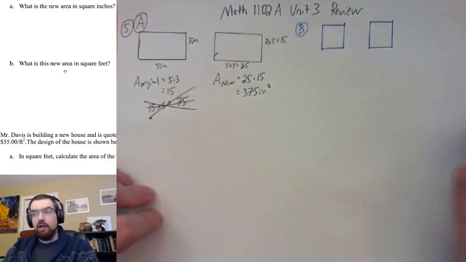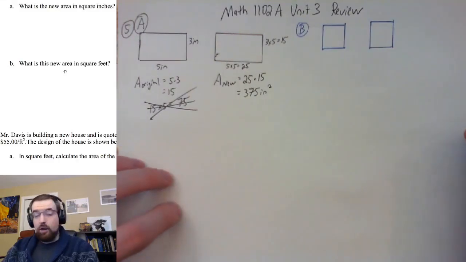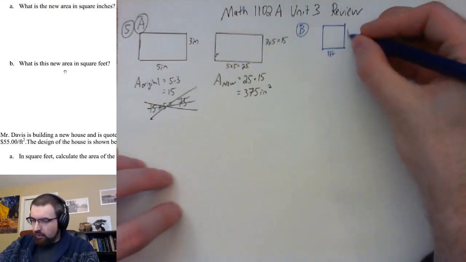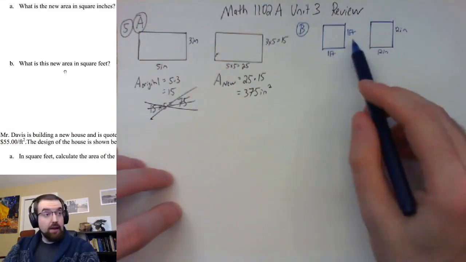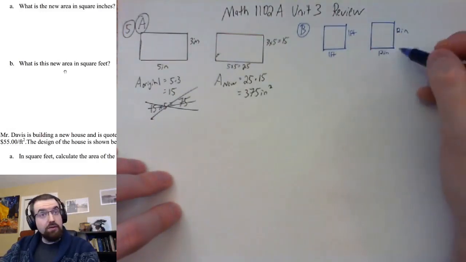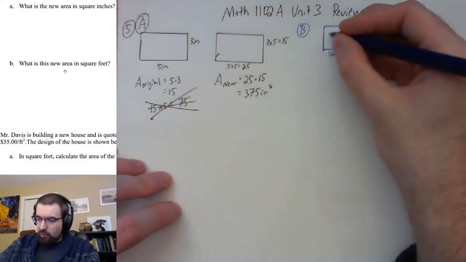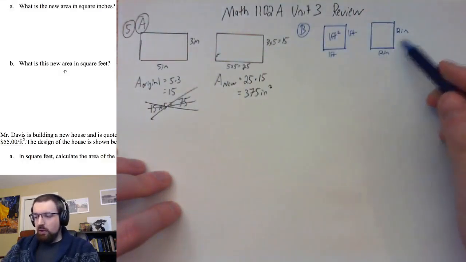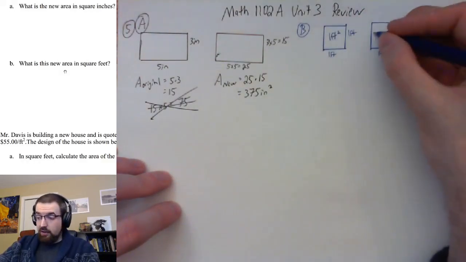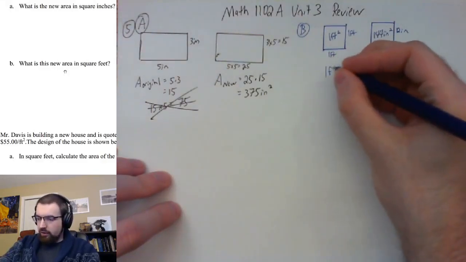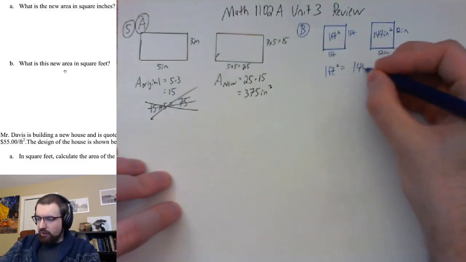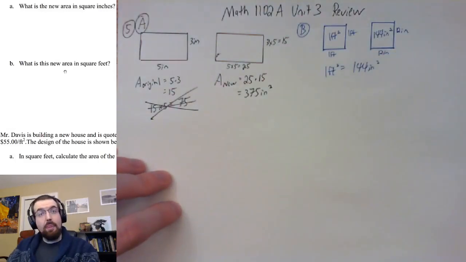And I'll show you why over here. This is just an example of why you've got to square the conversion factor. So this is 1 foot by 1 foot, right? 12 inches by 12 inches, right? Those are the same thing. 1 foot is 12 inches, 1 foot is 12 inches. So 1 foot by 1 foot is going to be 1 foot squared, but 12 inches by 12 inches is not 12 inches squared. That's actually 144, right? So we know that 1 square foot is equal to 144 square inches. So if we want to get from square inches to square feet, we actually have to divide by 144, right?